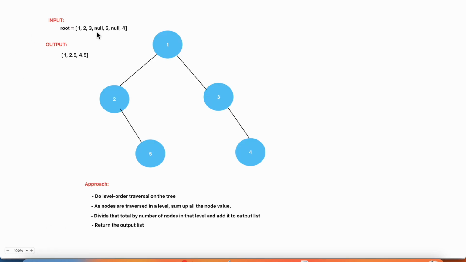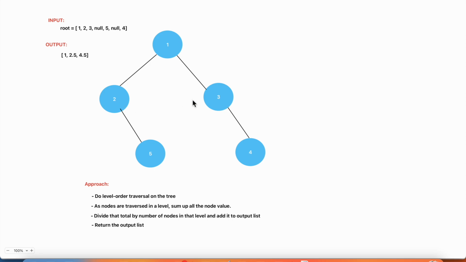So we are given this tree and we have to return the average of this level, which is 1, this level is 2.5, and this level is 4.5. So that is the output we have to return. We have to do the level order traversal on this tree. As we do the level order traversal, we add all the elements we traverse in the inner loop.